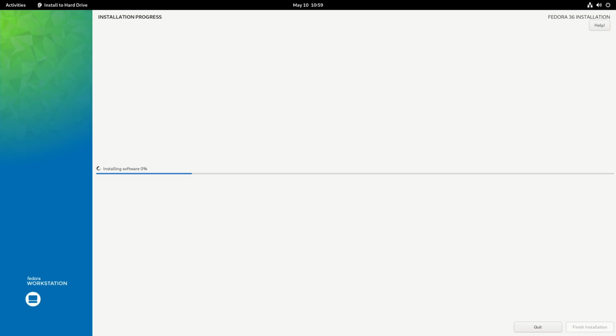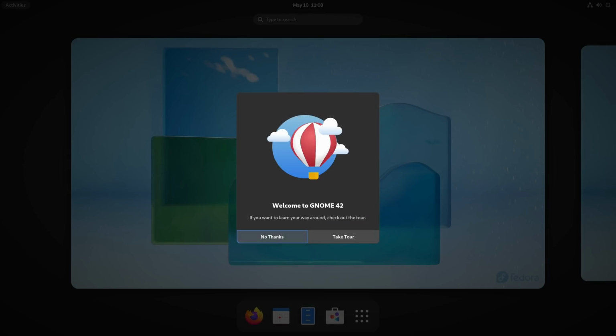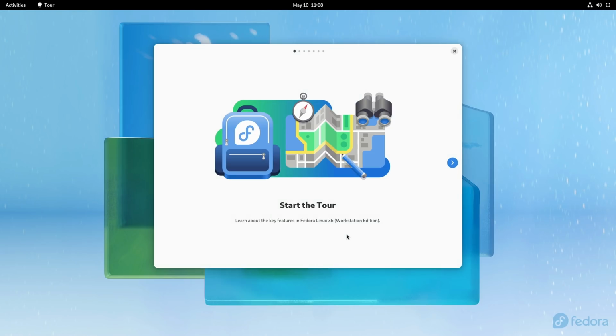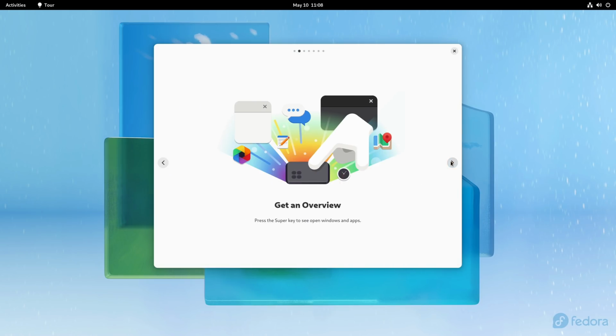Despite the fact that the installer for Fedora can't be accused of having a lot of features, it does get the job done. And after your installation is complete, you'll see some helpful screens that will assist you with creating your user account, connecting to online services, and more. So despite its simplicity, Fedora's installer is easy to navigate, and the welcome screens that you see when you first log in are definitely a welcome touch.